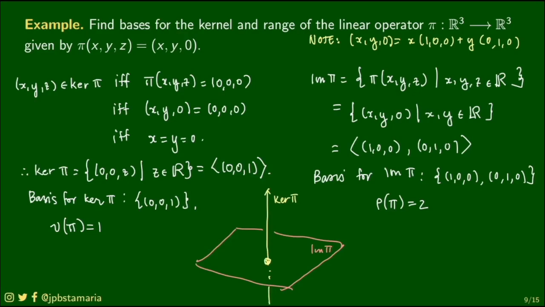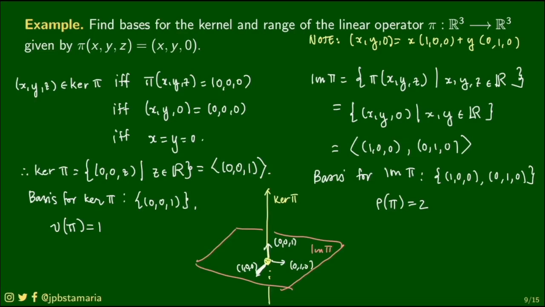Because it is the span of the vector (1, 0, 0). I'm sorry, let me change colors. So let's say this is the vector (1, 0, 0), and this is the vector (0, 1, 0). And this is the vector (0, 0, 1). The reason for this is because, remember, this mapping simply squishes the space into a plane. If you make the z coordinate 0, what happens is that every point in space will be taken down to the xy plane. Therefore, the image of this transformation is the entire xy plane. While, if you want to know the things that are mapped to 0, of course, they are all the points that are on the z-axis because they simply go down to the origin as you apply the transformation.